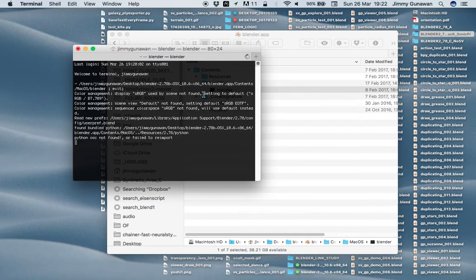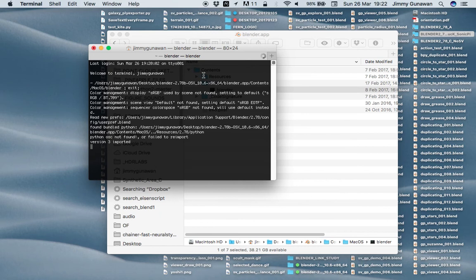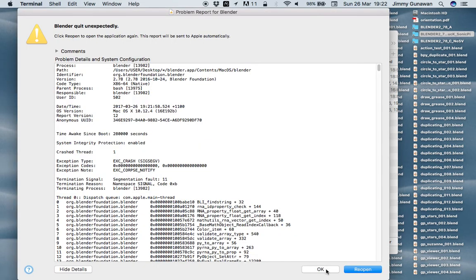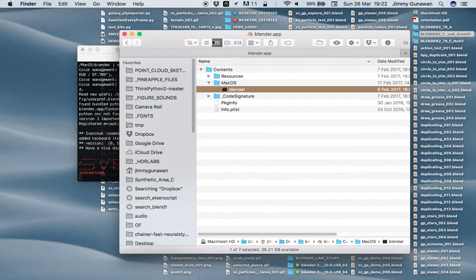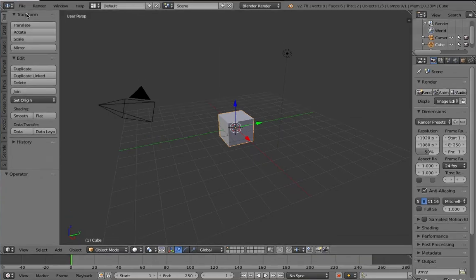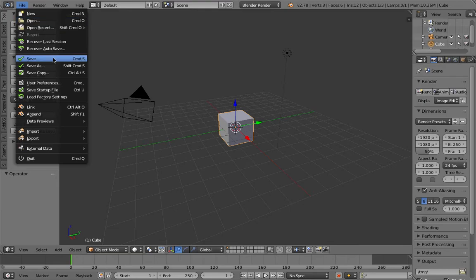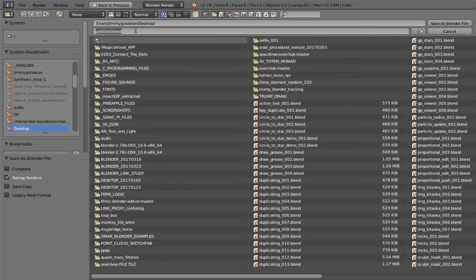Sorry about that. I think Blender decided to restart itself. This happens really often on my computer. Maybe it's my computer system. I don't know. Let's save this again. This one, circle to star demo.